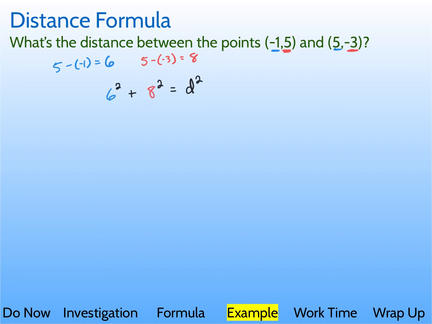So those are the two numbers you're going to use in the Pythagorean theorem. So to find the distance here, basically, the distance is going to be your hypotenuse. And then we have the change in the x and the change in the y for your a and your b. And your distance here is 10 units between those 2 points.